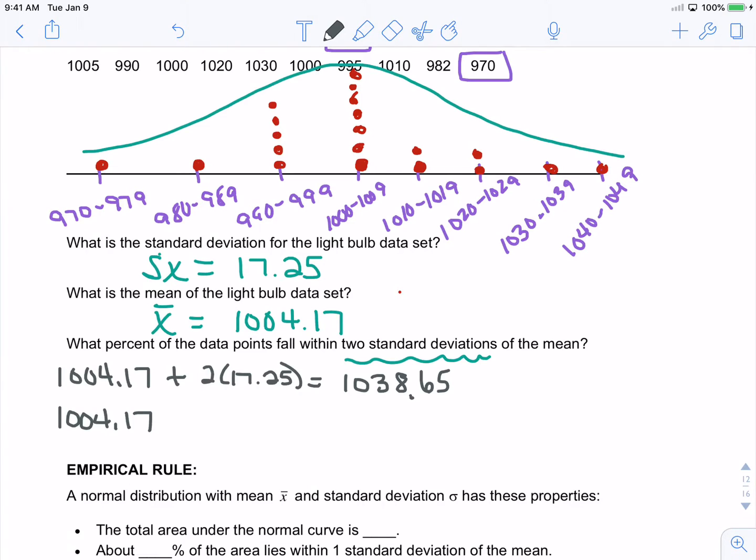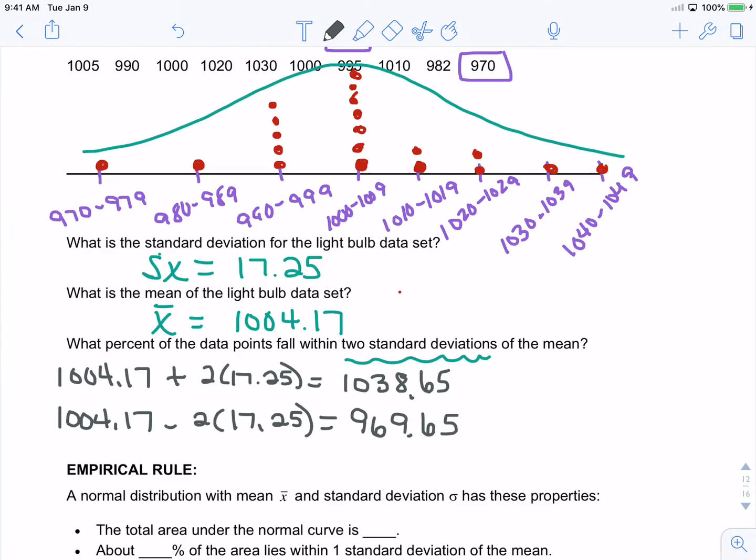Well, the middle has a left and a right, so we're trying to find that borderline or the boundary of the left and the right values. A standard deviation could also be lower than the mean as well, 2 standard deviations. And that lower number, if I calculate this, multiplying and then subtracting, we get 969.65. So those are kind of our 2 boundary numbers.